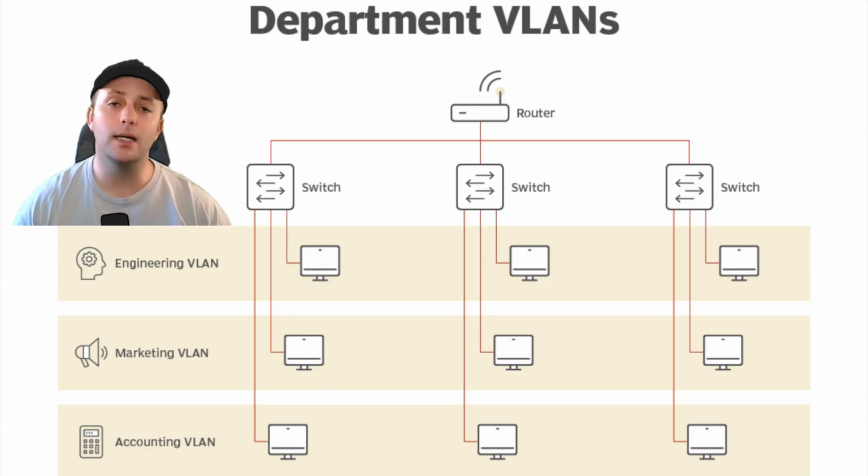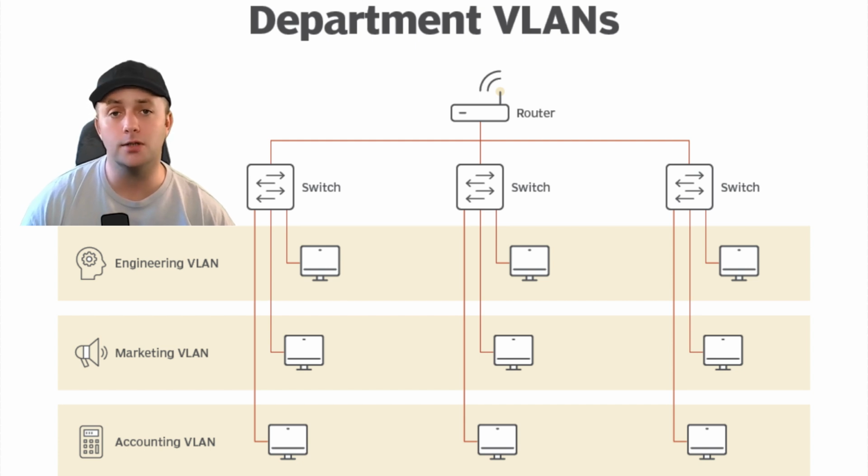All right, let's break down a simple example. In an office, you might want to separate the traffic from the HR department, the finance department, and the guest network. Instead of physically wiring each department separately, you can use VLANs to keep their traffic isolated, even though they're all using the same network infrastructure.